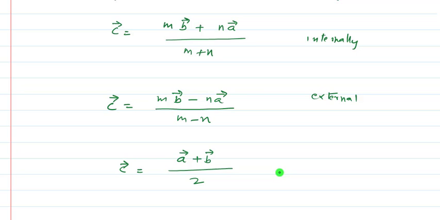So this is all about position vector, components of a vector and section formula. I hope you understood all the concepts very well. So do more and more questions from all these 3 topics. In my next video, I will explain the dot product of vectors, which is very, very important.